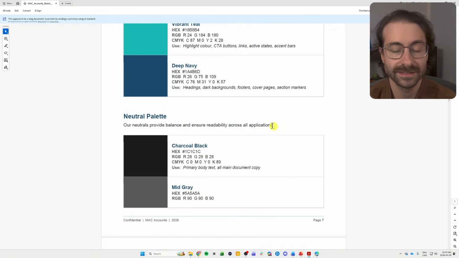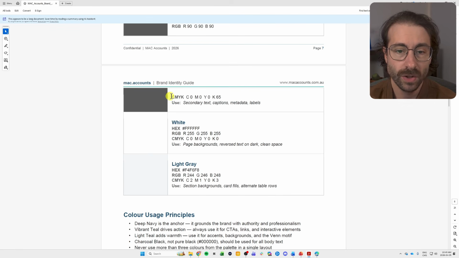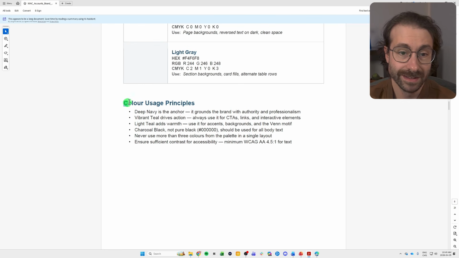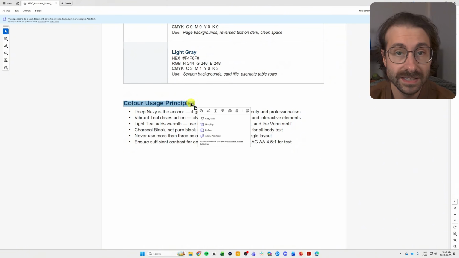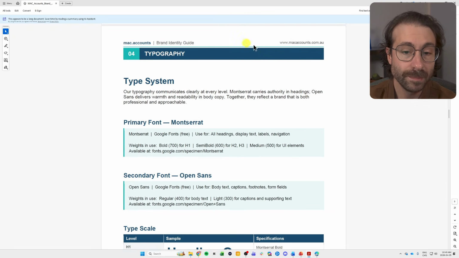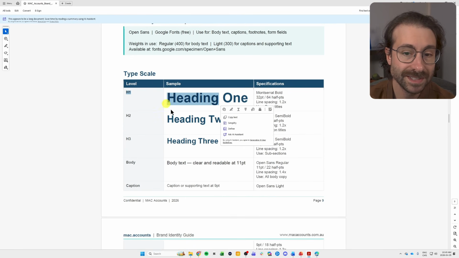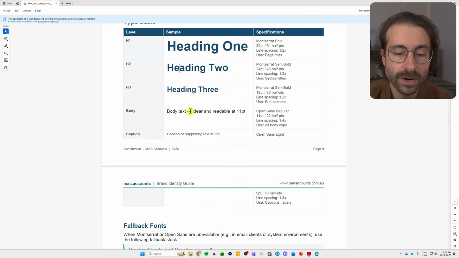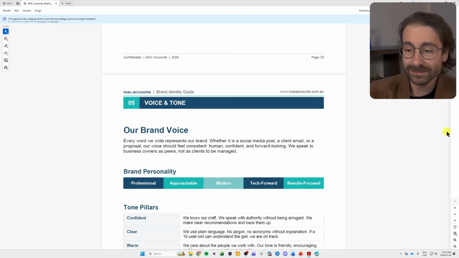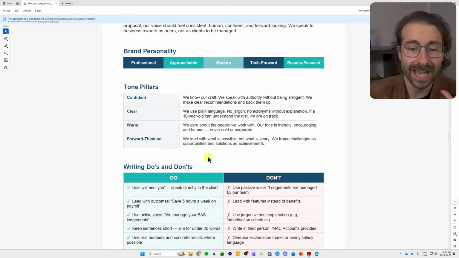So pretty interesting here. We got all the palettes that were shown on the website and all the hex codes, all the colors, and Copilot Cowork told me, hey, you need to use these in specific use cases. We got the typography, the fonts that were actually used on the website, and all of these type scales. So basically when we show headers, heading one, heading two, etc. It made like 21 pages, and this one was quick, less than 10 minutes. And I think it's absolutely insane. Think about using this brand guideline after that, joining it while making a PowerPoint, just like I told you in the previous example. I think this is great.